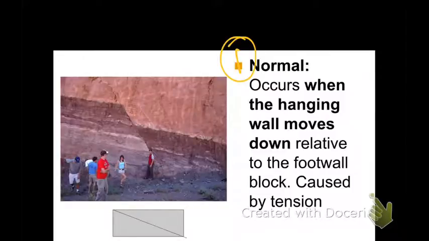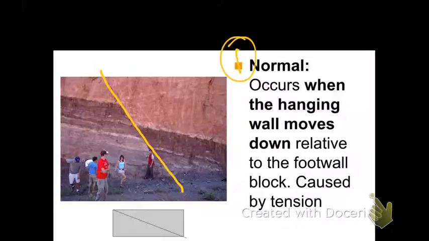Do we necessarily know which one moved? No, but when we look at it, we can say relative to the foot wall, which one, the hanging wall, does it appear to go up or does it appear to have moved down? So looking at this fault, this is a real life fault, and this one is your nice pretty diagonal line. I'm going to just outline the fault line going straight down. So here's your fault line.